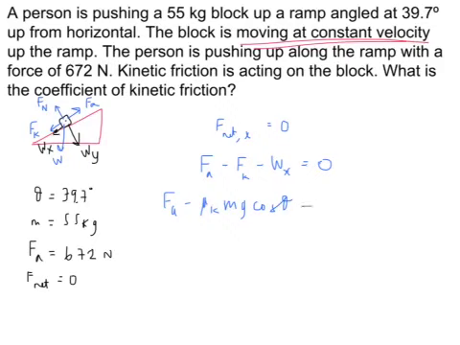Wx, we have to plug in an equation for that. So Wx is mg sine theta, and this is all 0. So if you add mu k mg to both sides, you get Fa minus mg sine theta is mu times mg cos theta. So we've isolated the term which contained our unknown mu. Now you isolate that factor, so get rid of these factors.